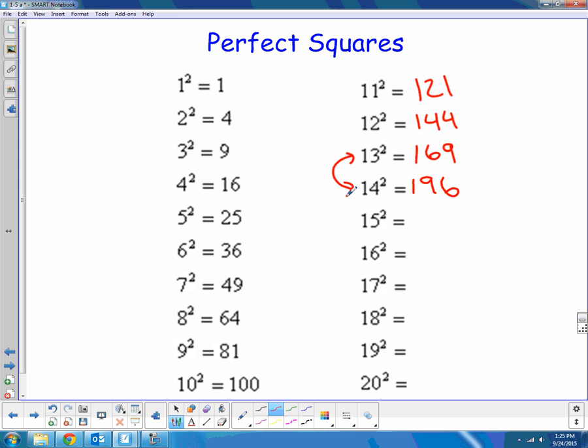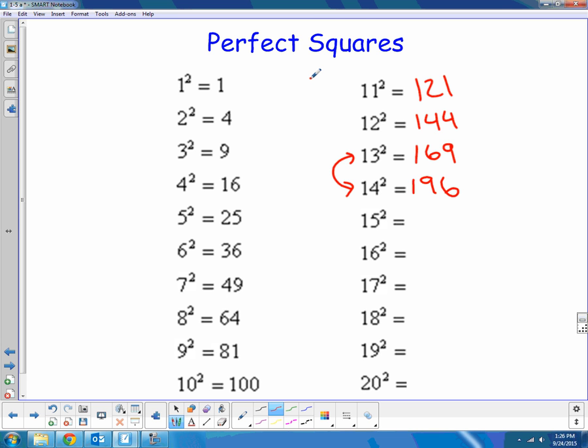13 and 14, now you'll have this list as notes. You don't have to memorize all these. But the more you can have in your mental tool bank, the more things you can have stored in your memory, the faster you'll be at different problems. And it'll just be a slight bit easier. But you do have your notes.